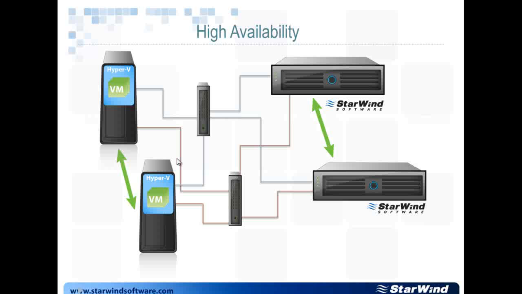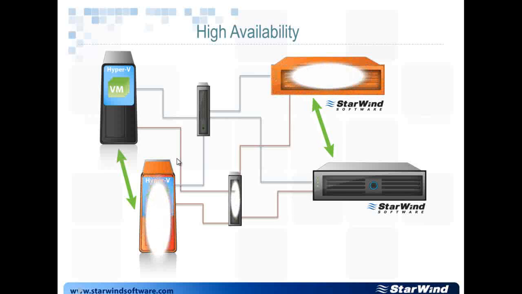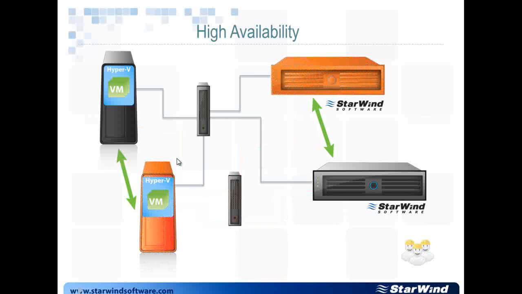For example, HA, high availability. Let me explain. On the diagram below, you can see a basic virtualized environment with a Hyper-V cluster as an example. Similar to mirroring, you also have two live copies of your data when using HA, but in this case, the failover and failback are totally automated. You don't need to do anything manually. You can simply set up the storage, install it in your IT environment, and spend some time with your friends or family. That's amazing. That's unbelievable.